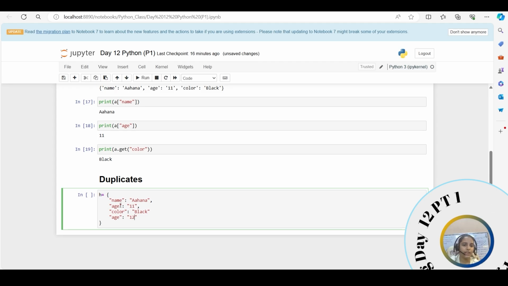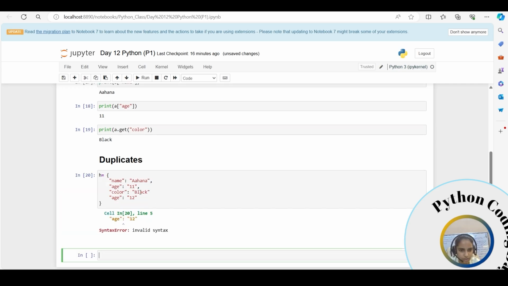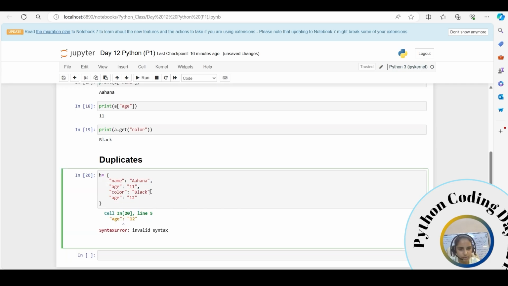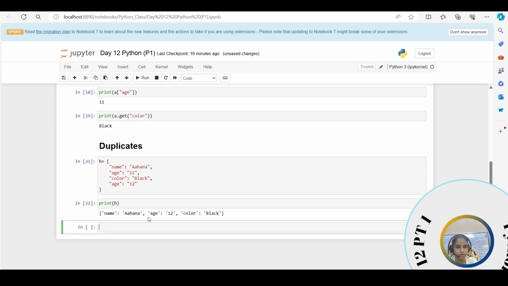I have two age keys with the values 11 and 12. Now if I execute, yes, now I have created this dictionary. Now if I write print h, I'll get name Ahana, age 12, and then color black.